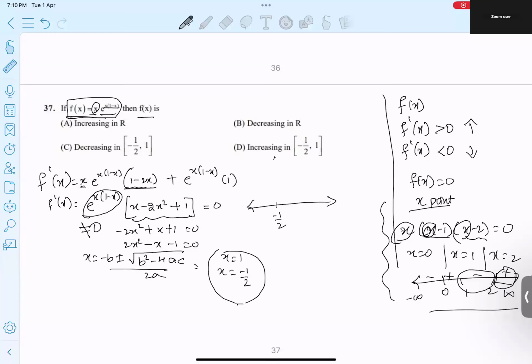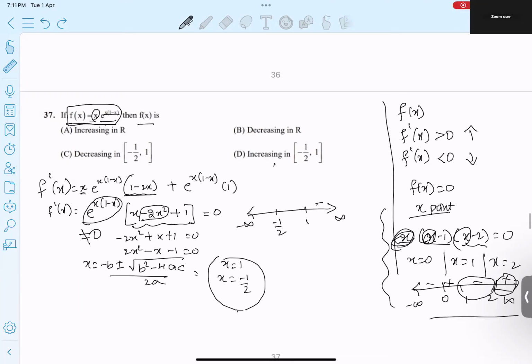So this is minus 1 by 2, minus infinity, plus infinity. This is 1. So now whether I have to put a positive sign or a negative sign is the question. So which sign we have to put? Minus 2x square is there. So I told you, if the coefficient of the x function is positive, then we have to go with the positive. If the coefficient of highest degree term is negative, then we have to go with the negative. Since we have highest degree as x square and that coefficient is minus 2, we have to go for a minus plus minus.